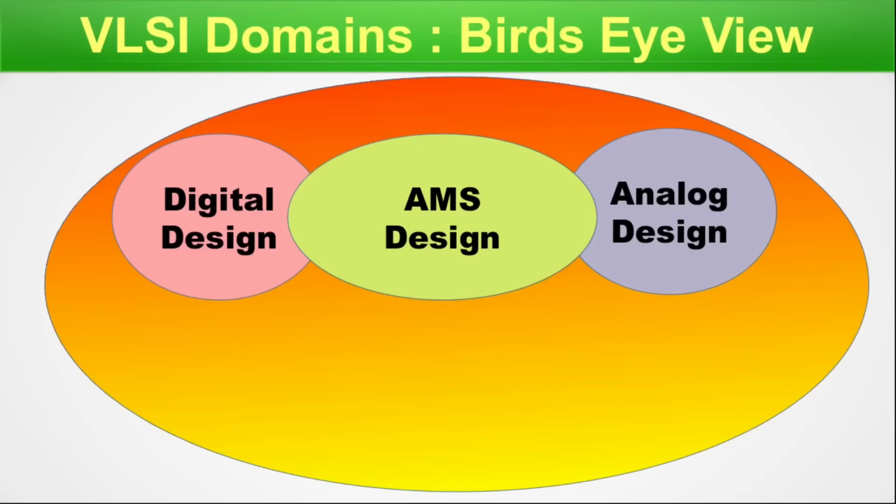There is a third domain, which is a mixture of both the analog and digital domains. This is called the analog mixed signal domain, also known as the AMS domain. This is becoming very popular with recent advancement in technology. You might have heard about USB, SerDes, MIPI. These are all good examples of the AMS design domain.